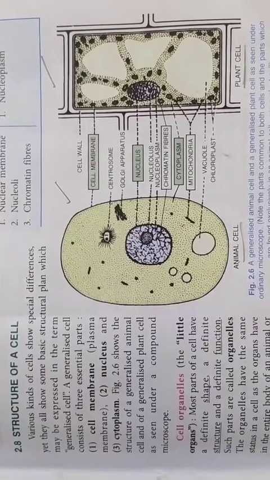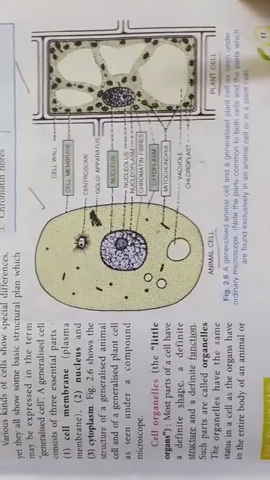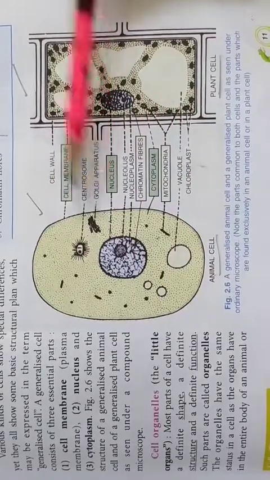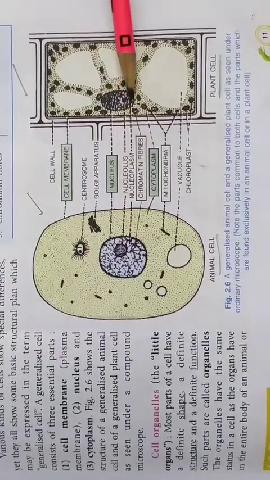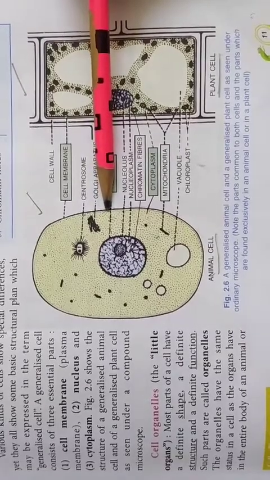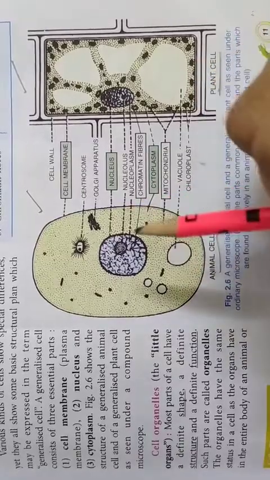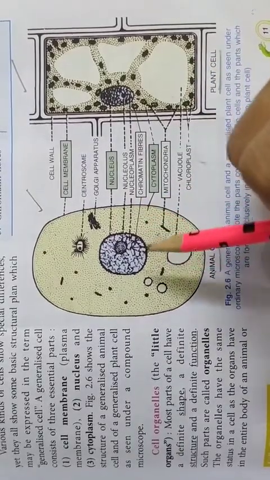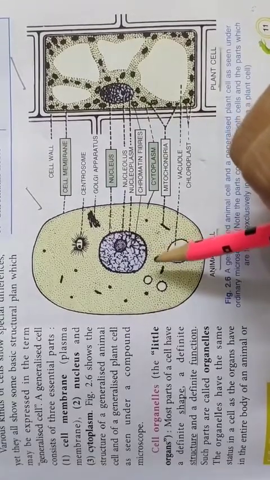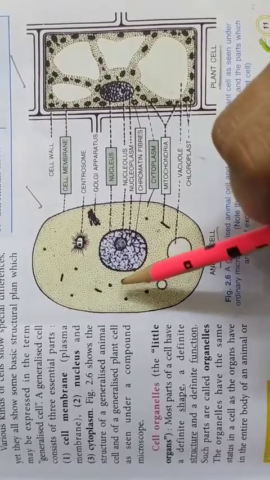Okay children, let us continue with this cell structure. So you know that a cell is bounded by a membrane. We call it cell membrane. So this is the cell membrane, this is animal cell, and this is plant cell. And this cell membrane is also known as plasma membrane, and it is selectively permeable, means it has pores which will allow only solvent or selected materials to pass through it, not everything. Only certain things can come out and go inside of this cell.